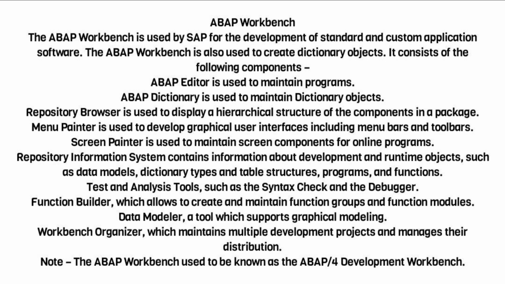Menu Painter is used to develop graphical user interfaces including menu bars and toolbars. Screen Painter is used to maintain screen components for online programs. Repository Information System contains information about development and runtime objects, such as data models, dictionary types, table structures, programs, and functions. Test and analysis tools, such as the syntax check and the debugger.